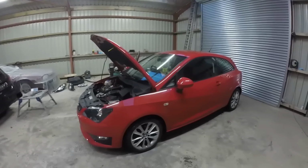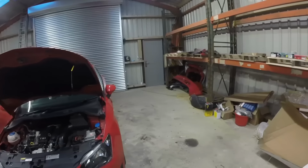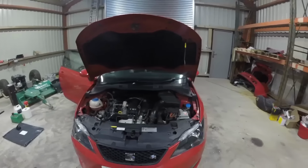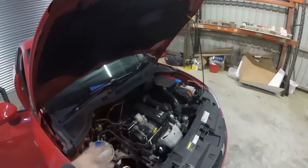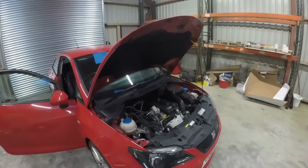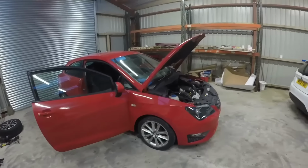Not a bad car. Zero chain rattle on start up. Crikey, that's a forklift truck going past. Zero rattles on start up, even when cold, because of the new chain tensioner. Fully serviced: plugs, oil filter, air filter, everything. New tyres on the front. This car's ready to go. A few little things we need to do.